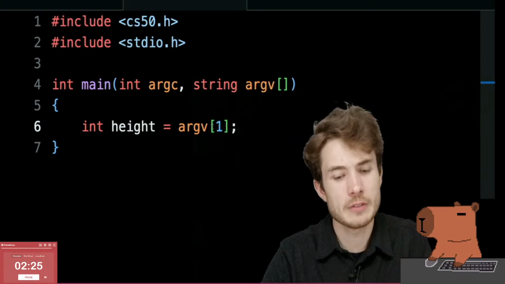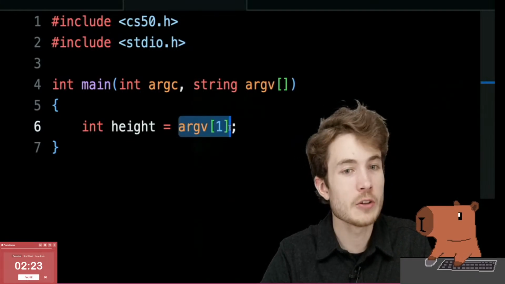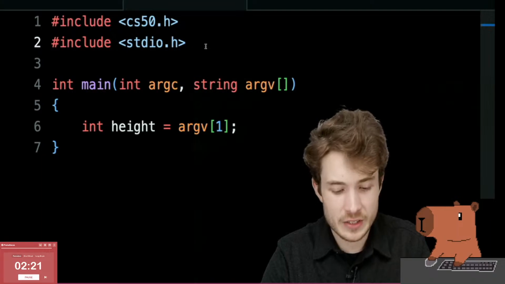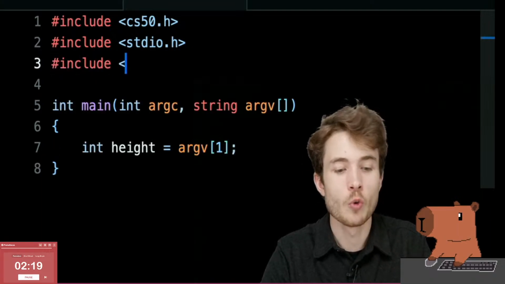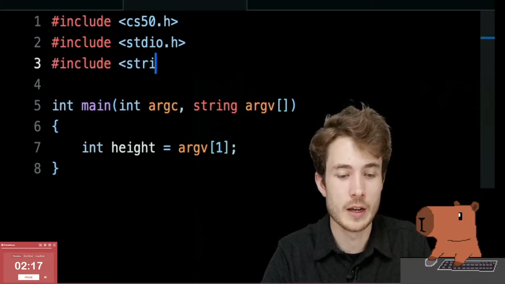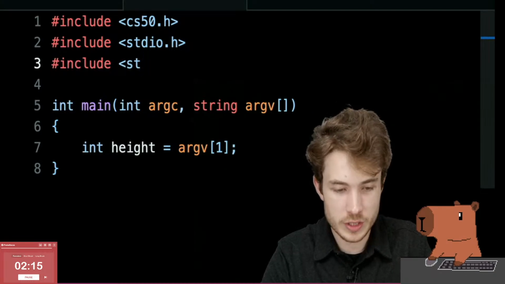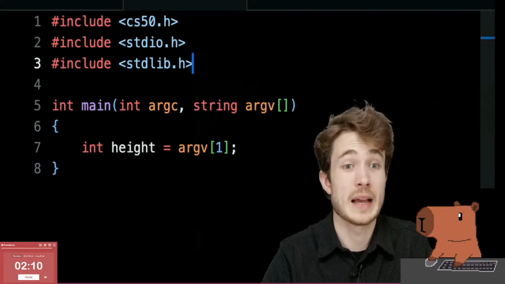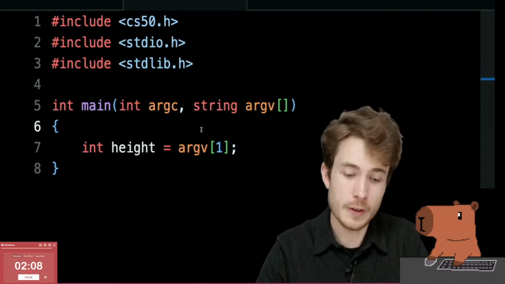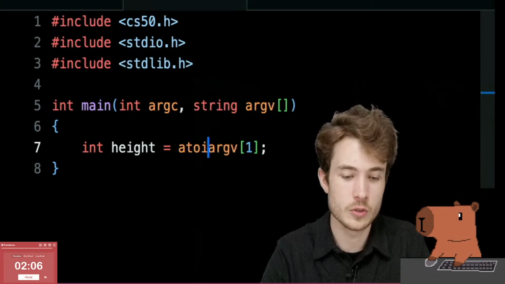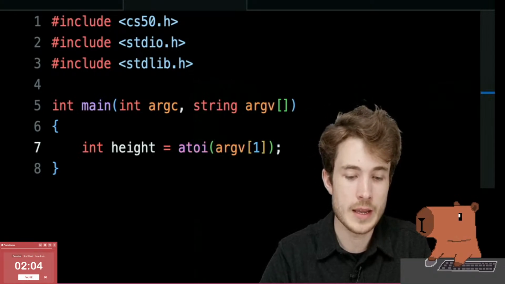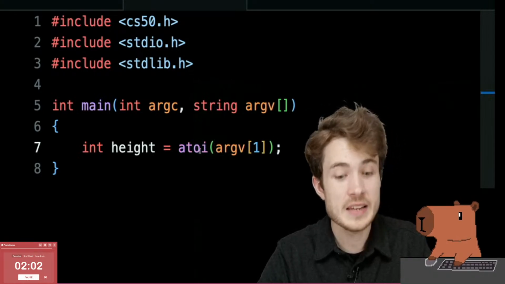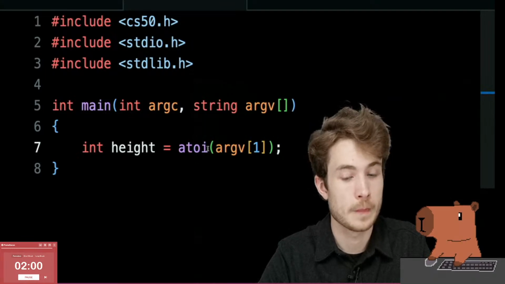So it seems like I'm not able to store a string inside of this variable I said was an integer. So what could I do? I have to first convert this value to an integer. And it turns out there's a function for that, one included in the, not string.h, included in the standard library, stdlib.h, which gives me access to those functions. And this function is called atoi. atoi effectively converts any string to an integer, assuming it's able to.